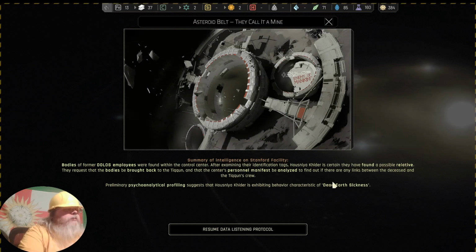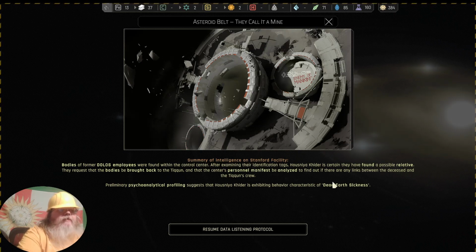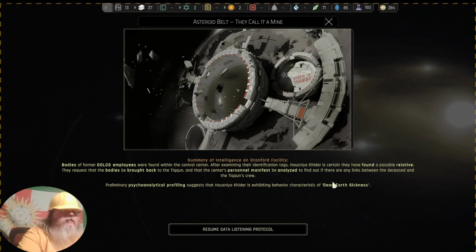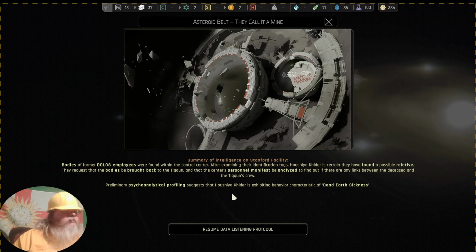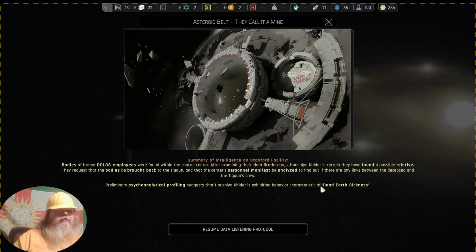Bodies of former Dolos employees were found within the control center. After examining their identification tags, those near Kaida are certain they have found a possible relative. I request that the bodies be brought back to Tiquan and the center's personnel manifest be analyzed. Find out if there are any links between the deceased and the Tiquan's crew. Preliminary psychoanalysis profiling suggests that they're exhibiting behavioral characteristics of dead earth sickness.